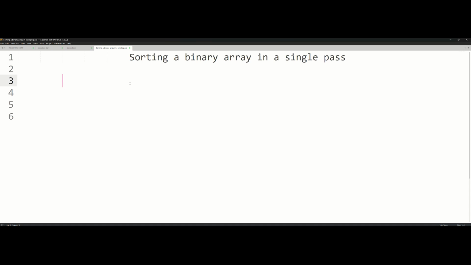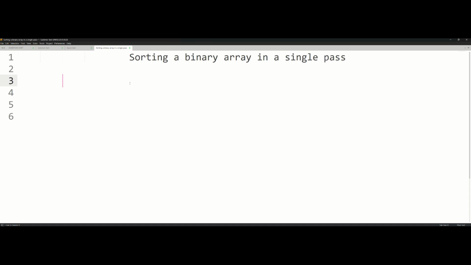In this episode, I'm going to show you one of the most commonly asked problems with respect to sorting, which is a very simple problem, but it might look complex when it is given to you, but it can be solved very quickly with the help of quicksort. It is nothing but the sorting of a binary array in a single pass. What I mean by single pass is, in one go, you need to sort the entire array. So by the time you start from the first to the last element, the array should be sorted is what they mean.